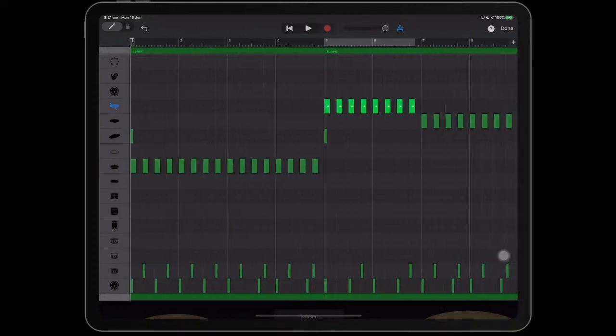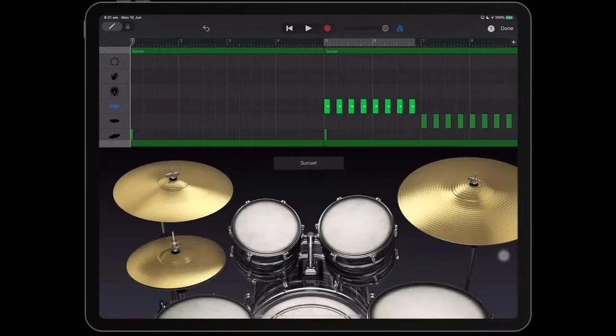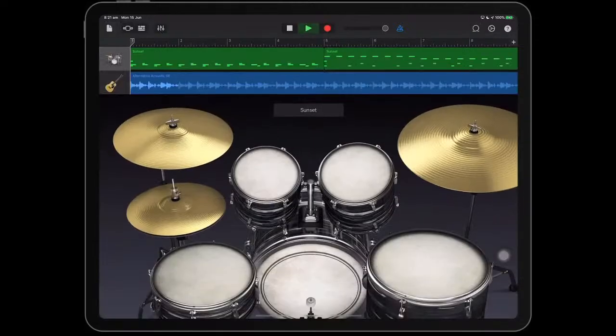Now again, this is just basic stuff here, because the beauty of creating basic drum beats for your material this way is that you've got a solid point, and it's not the virtual drummer, and then you can build on top of it. All right, let's have a listen to the whole thing.